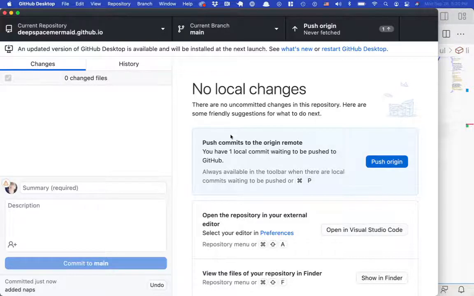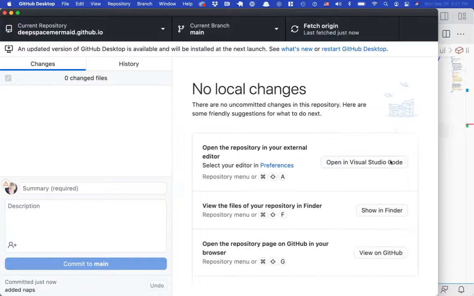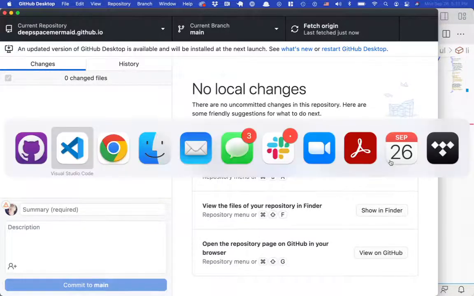Now I want to push those changes that I committed, and you'll get used to this language. We'll talk more and more about it as the term goes. I want to push it to the origin remote, which is basically what we set up on github.com. This is going to push it to github.com where we'll be able to share it with the world. So I'm going to say push origin, and then that is what is going to send it to github.com.